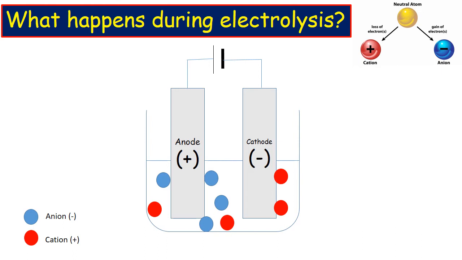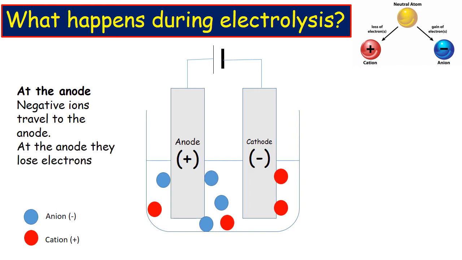So you do need to be able to recognise from the direction of the cell battery in the top of the diagram that might be there, which will be which. So if the long thin one is the positive electrode, the thicker one is the negative electrode. So at the anode, negative ions are going to travel to it. Okay, and those negative ions are called anions, as we mentioned earlier.